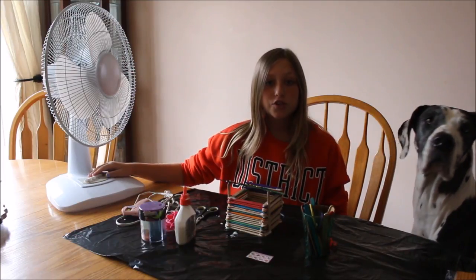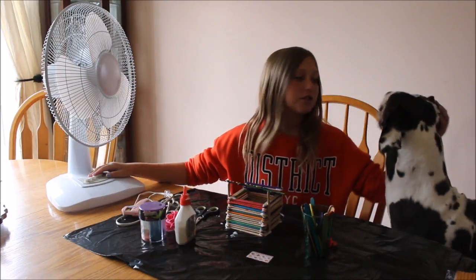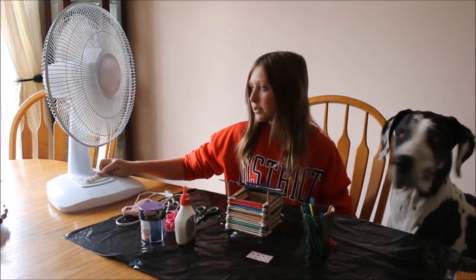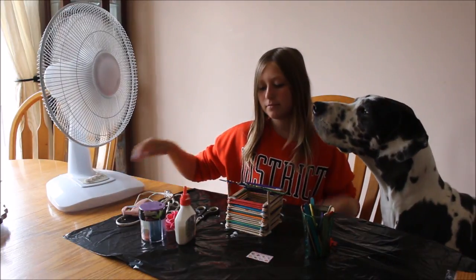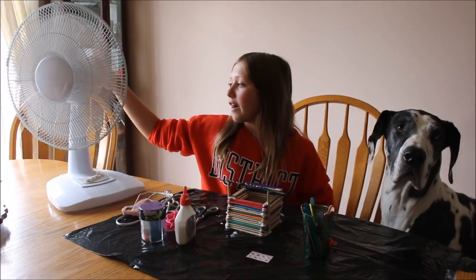My dog is very interested in this fan. Don't know why, maybe she's never seen one before. So yeah. Okay, no, I don't want it going over there.